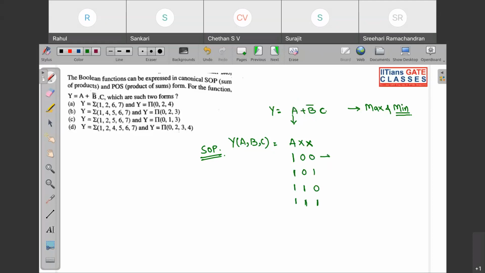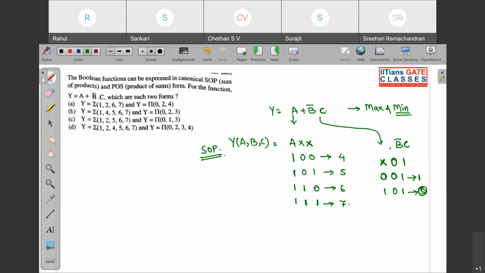So if you solve, this is your 4, this is 5, this is 6, this is 7. These are the min terms corresponding to A. Now similarly, I can write for B complement C. B complement C means A is missing, B complement corresponds to 0 and C complement corresponds to 1. So the combinations possible over here will be either 0, 0, 1 or 1, 0, 1. This corresponds to 1. This corresponds to 5.